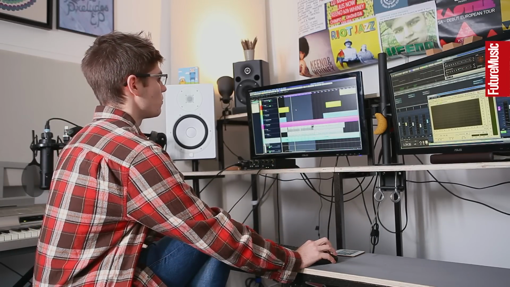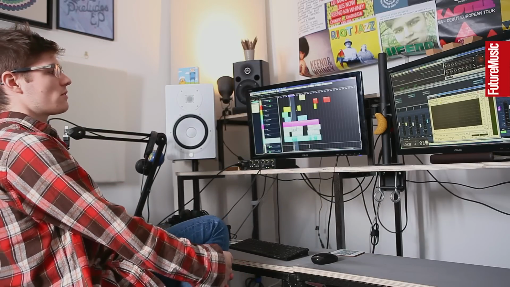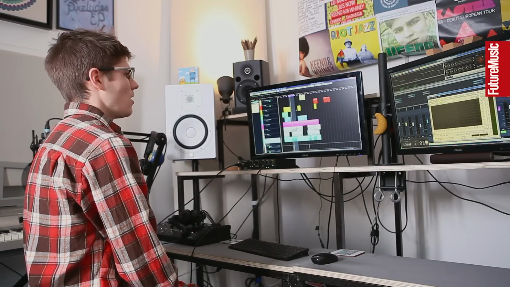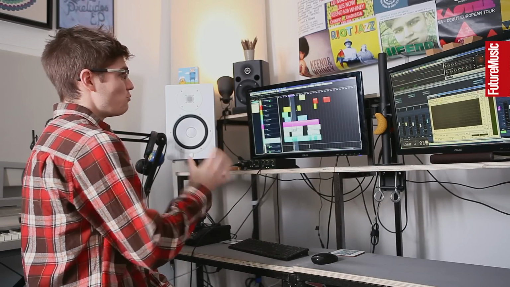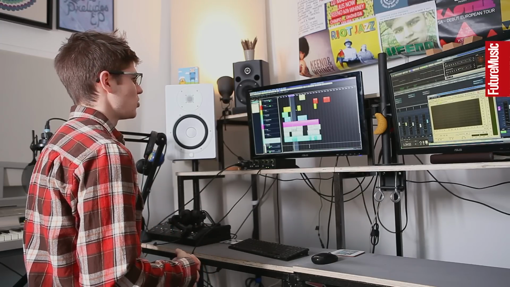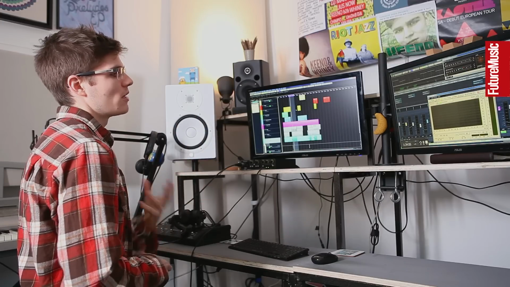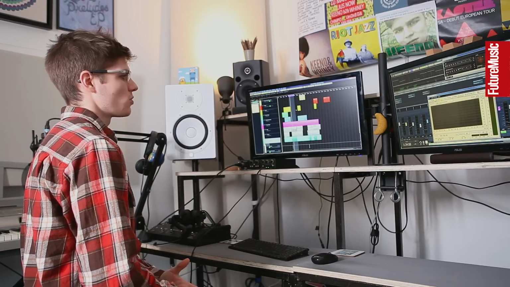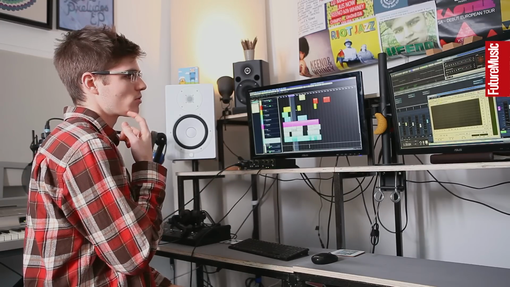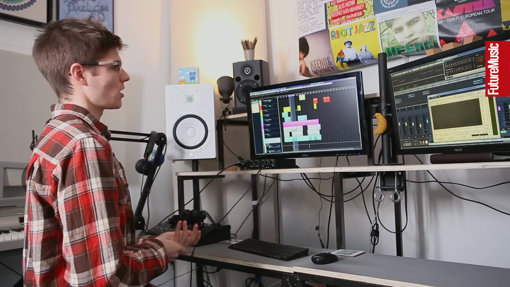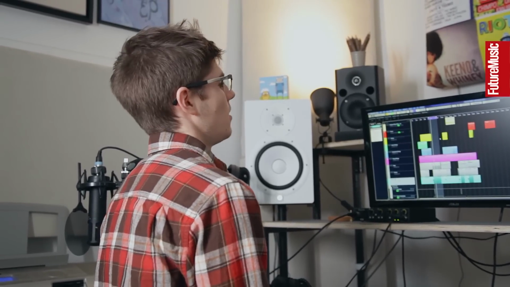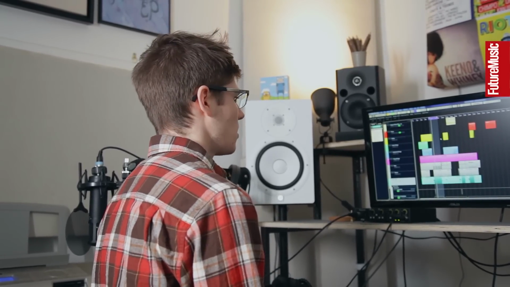I only finished this tune a few days ago, in fact, 2 days ago. And I'm really pleased with how the song has come together, and how each element takes the lead at one point in the song and gives it to something else in another part. It's not just that there's one violin part that really grabs my attention. There are loads of violin parts that grab your attention at different parts of the song, and the bass does different things and the drums do different things.